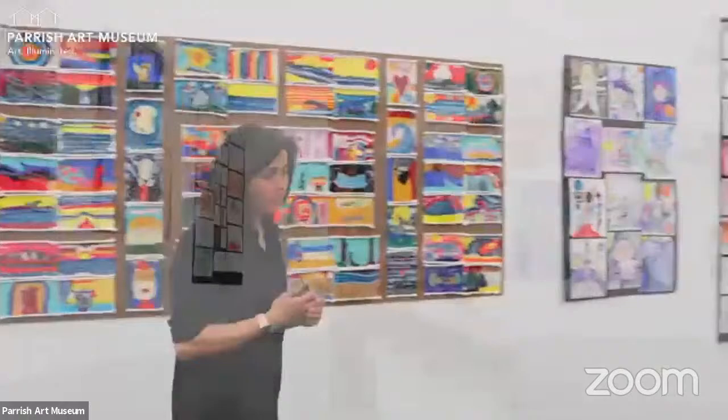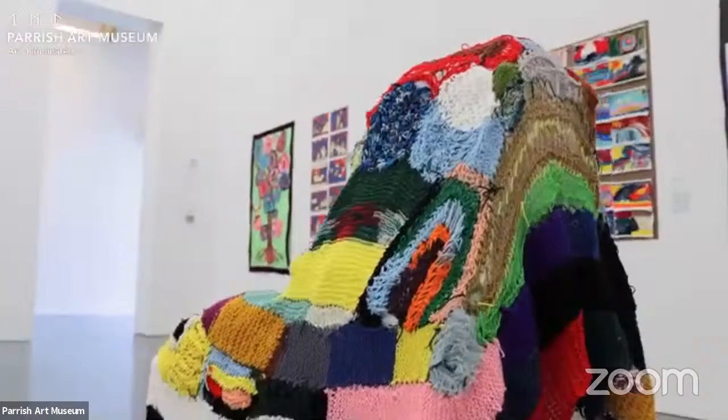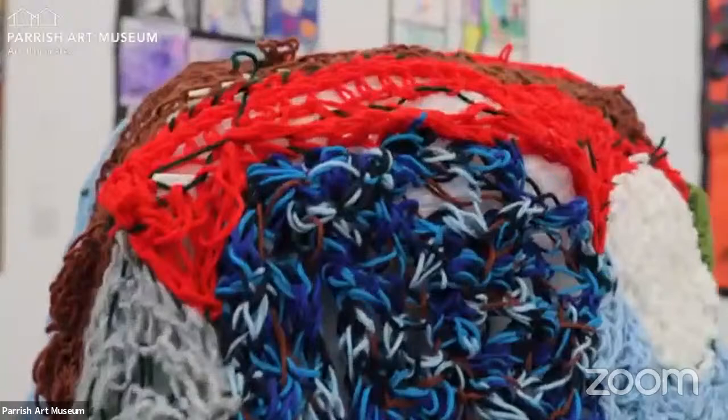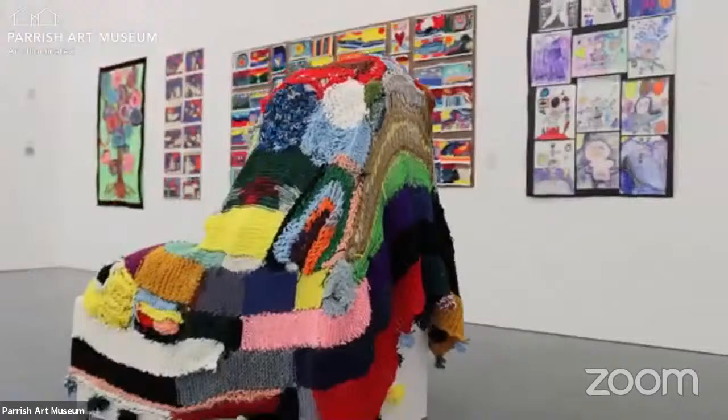This piece from West Hampton Beach Elementary School looks at a more contemporary use of yarn by artists who do what's called yarn bombing. It's kind of a graffiti or public art experience where artists cover trees or objects outdoors with yarn. They created this piece. Each student learned to knit and created one part of the quilt, and it's on view here, kind of draped over a form, but afterwards it'll go back to the students' community to find its new home somewhere on public view.